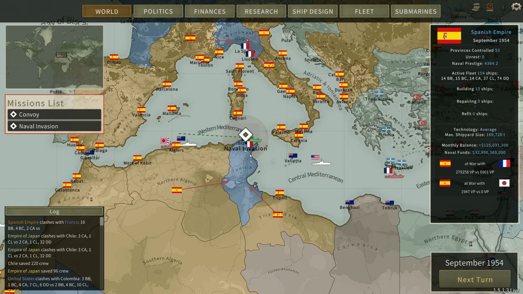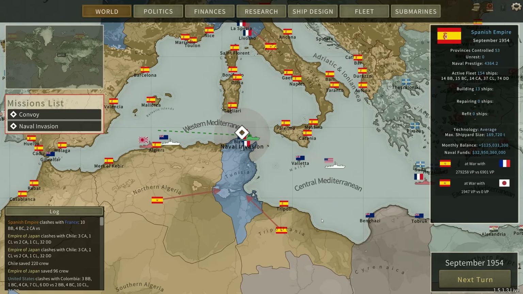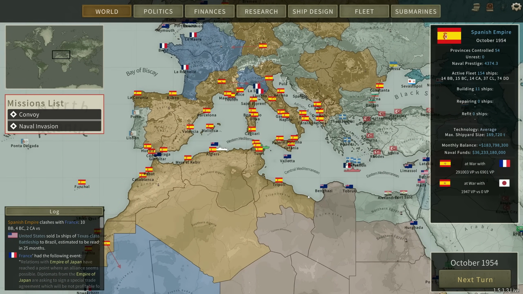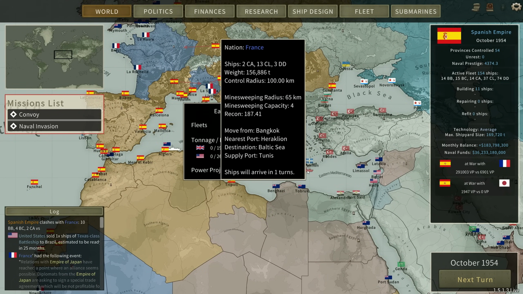Oh, dearie me. There's also a Japanese ship here, which didn't get intercepted, but intercepting ships is the AI's prerogative. Not much human players can do about it. Okay, Tunisia has fallen, which is ideal. That basically locks the French out. Well, it will once we take Italy, which I think is 3 turns, something like that.